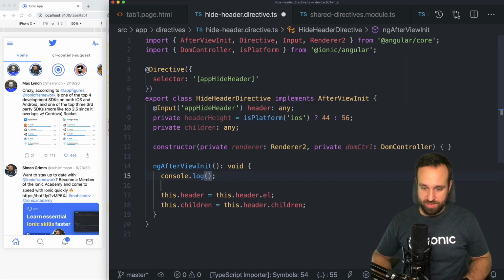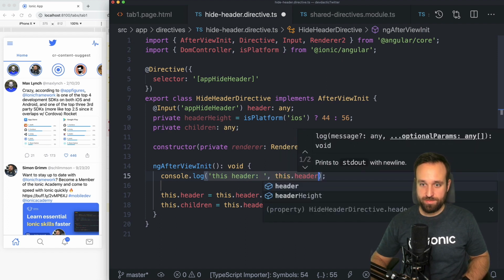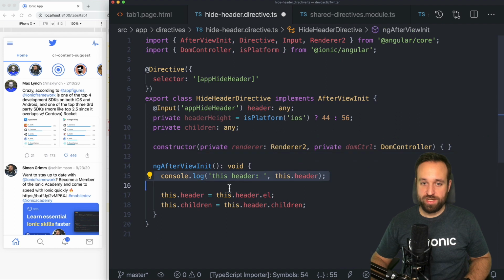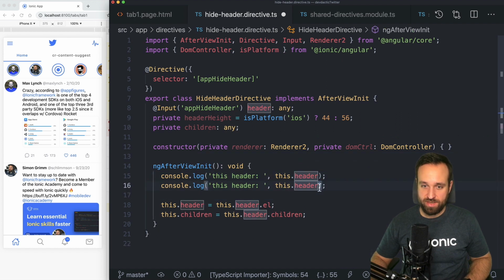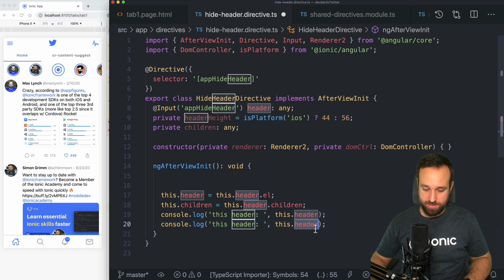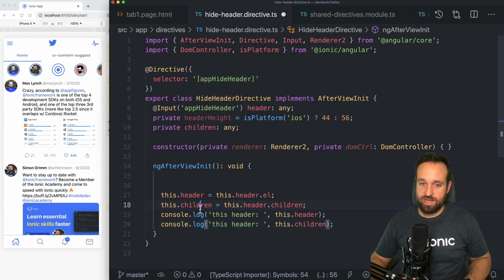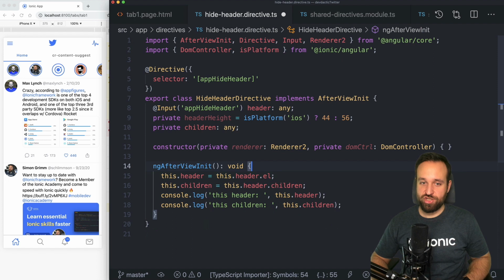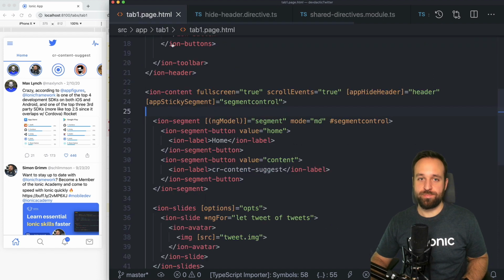I will also put a little log in here. So this.header, to see what's actually going on, and this.header, maybe I will just do it after we've set both of the values. This dot, let's also do the children. Now I'm creating these children for a specific reason.